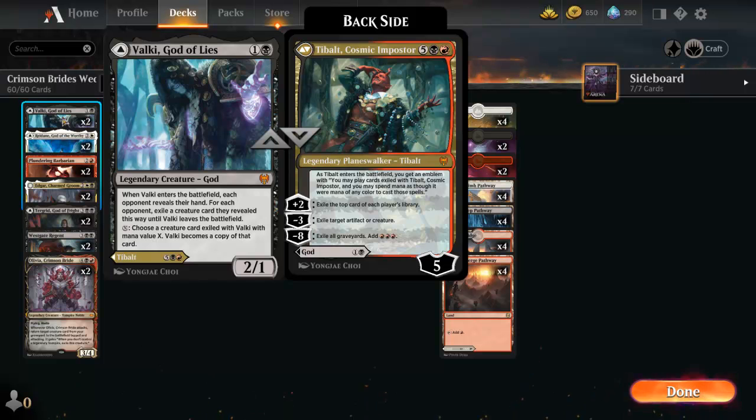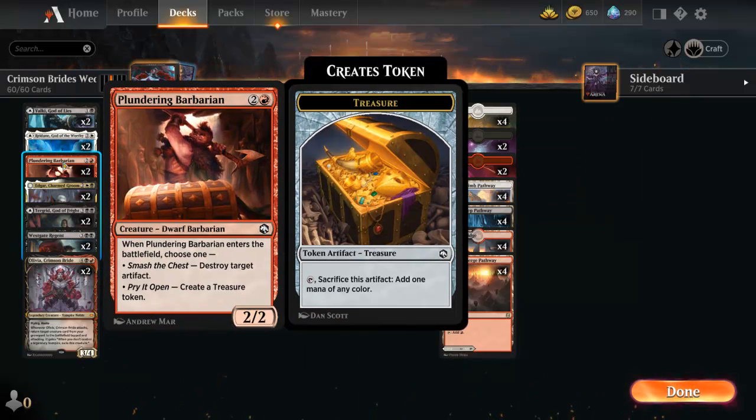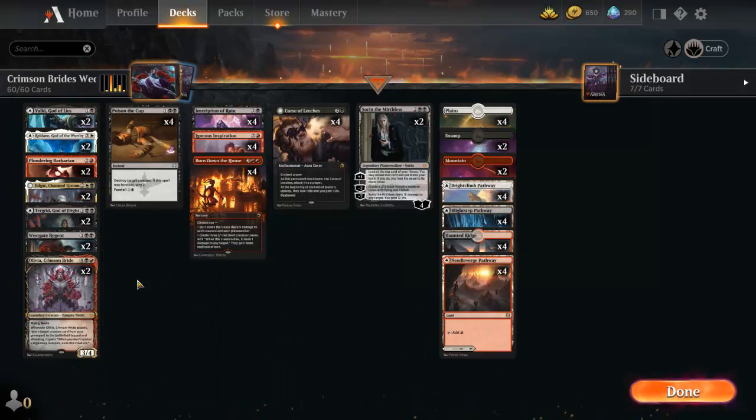I mean, he's good enough to have 4 copies instead. If you really don't care for the Plundering Barbarian, you can just take it out and put 2 more Valki in and go from there. It's a really good card. It's in a lot of work.